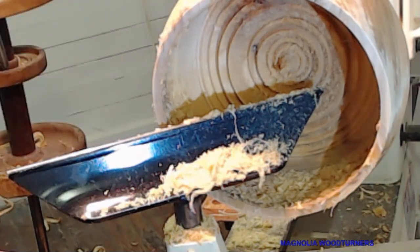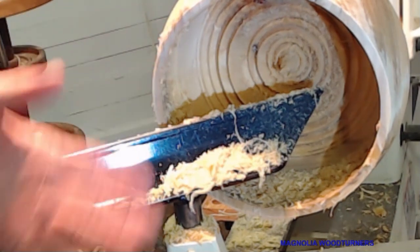I'm looking to get an elliptical attachment for my Rose engine lathe. Hell, I got it here.